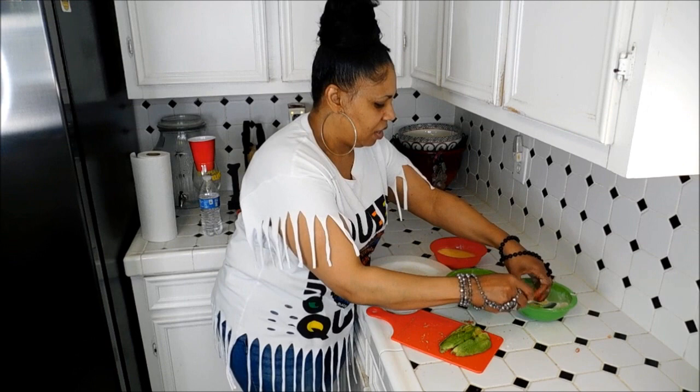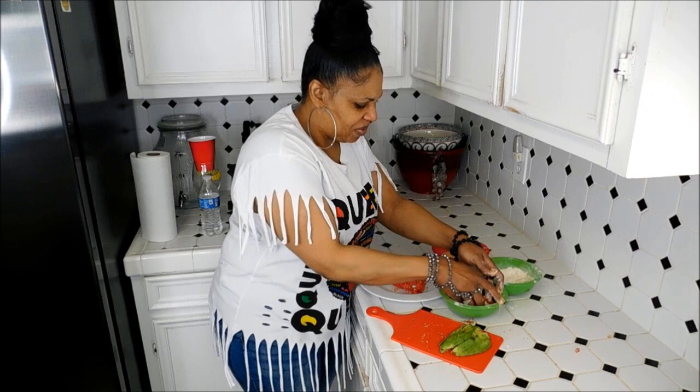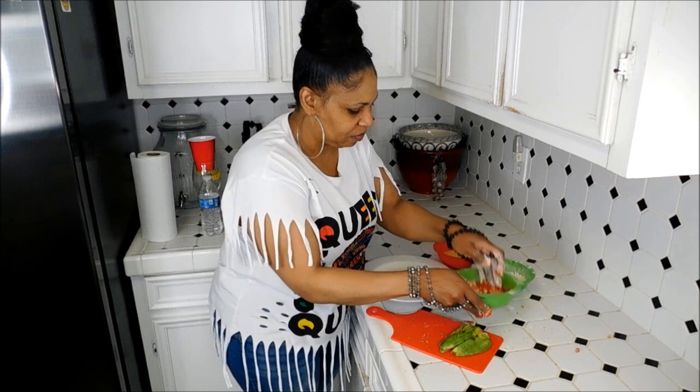In the flour, and I'm using my hand. I know this is the messiest way to do it. Shake that extra flour off, in the egg batter, in the Cheetos. Back in the flour, cause we double dipping. That's what we doing, in the egg mixture. And back in the Cheeto to make a mess.